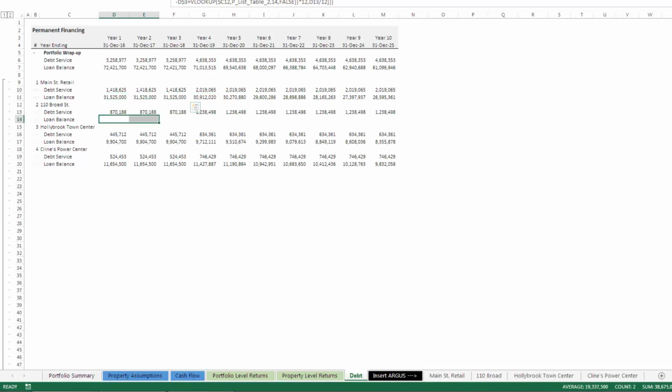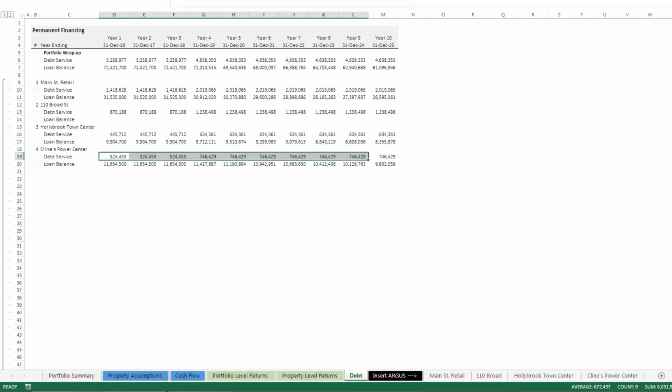Now, notice this right here is blank. It's really not blank. That's a formatting issue in my conditional formatting. I'll fix that so when you use the model, this will actually show up. But you can see there is a value here. It's just hidden because of the formatting. Let me show you. See, that's the value for this cell. So I'll go ahead and fix that. And then you can go ahead and look at how the financing is running for each one of these properties, what your payoff is in each year, etc.